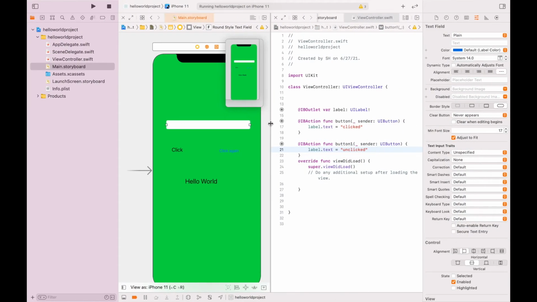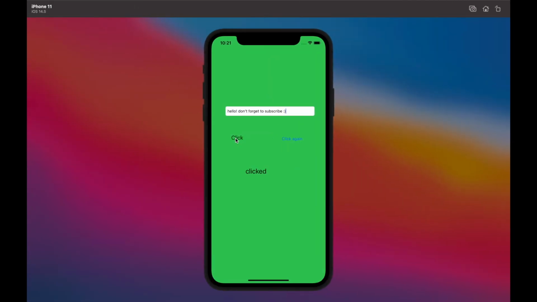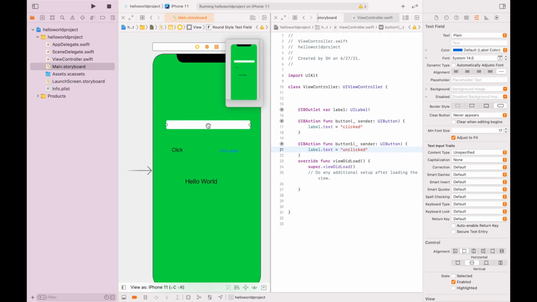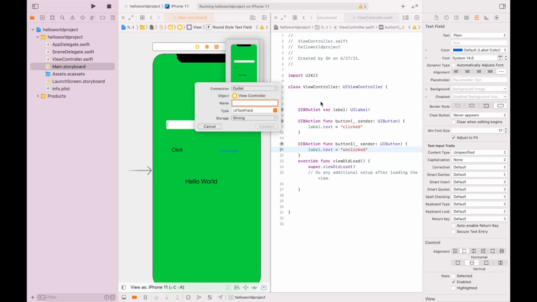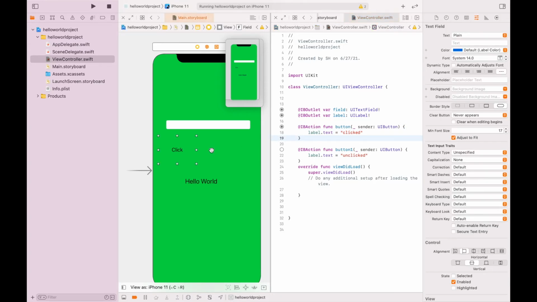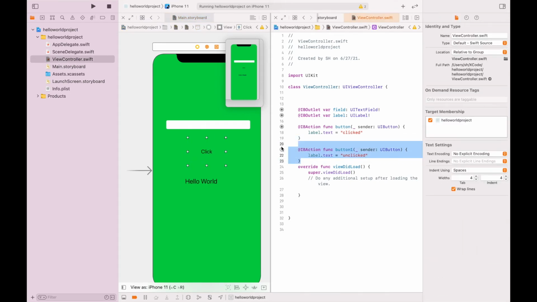But we can't do anything with it yet. What if we make it so that after you put something in and click a button, what you put here will also print in a label? That's really simple to do as well. We're going to hit the control button again on our keyboard, drag it in and put a field, and it's a UI text field, which is correct. So we have the field. We're going to take off one of the buttons because we already finished that project.